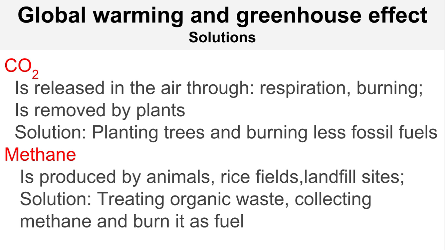For methane, methane is produced by animals, rice fields, and landfill sites. What is the solution for that? We can treat the organic waste, collect methane, and burn it as fuel, so we use it for our benefit. So we have to strive to do our best to influence positively the renewability of these resources.